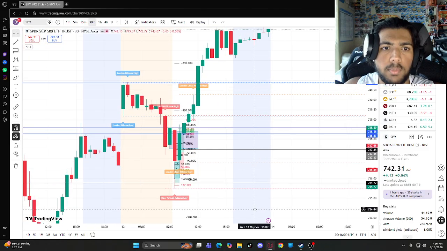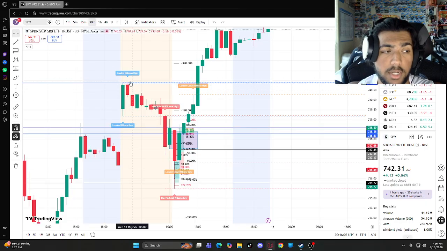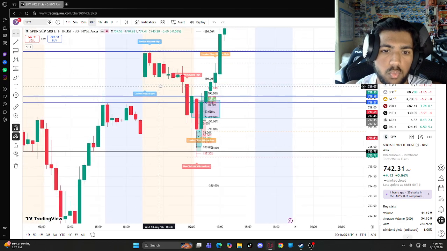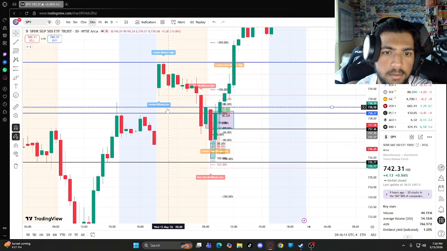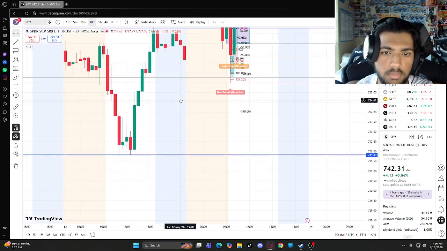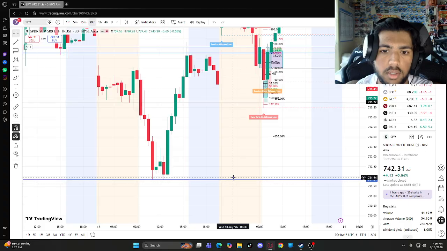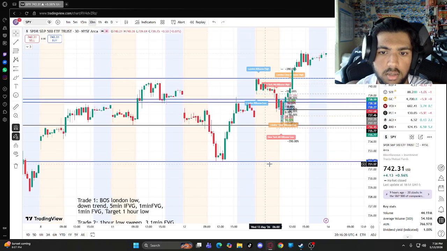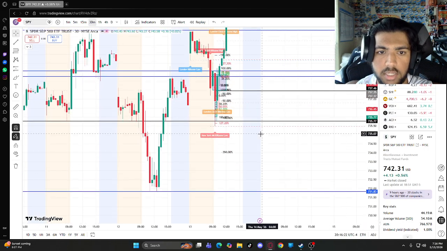So one thing that I want to mark out first is our London highs and London lows that we did not hit. We did not hit this London high, so that's why it's highlighted in blue as a take profit. And we did not hit, that was actually the only low. Oh, sorry, this low right here was another London low all the way down here that we did not hit, this blue line, so that could have been a max take profit range.